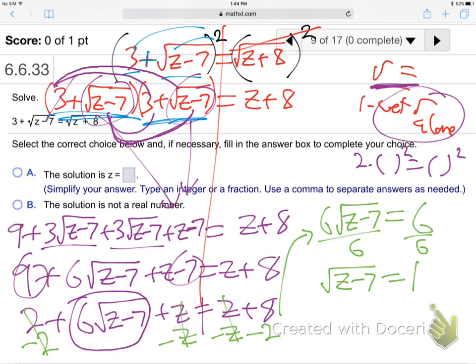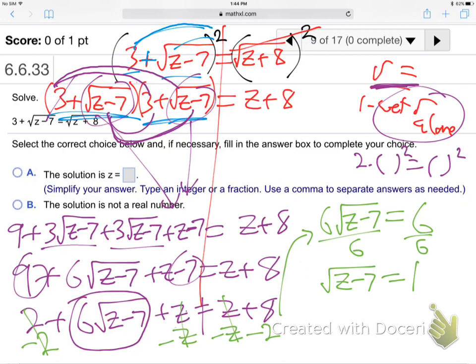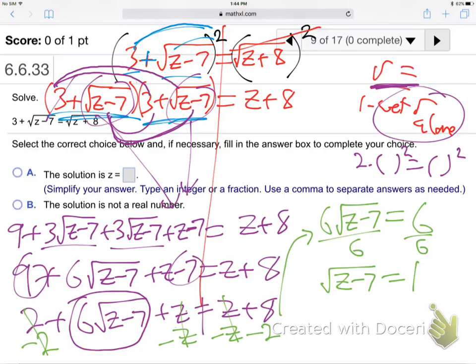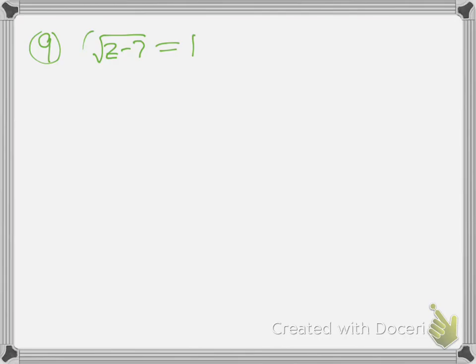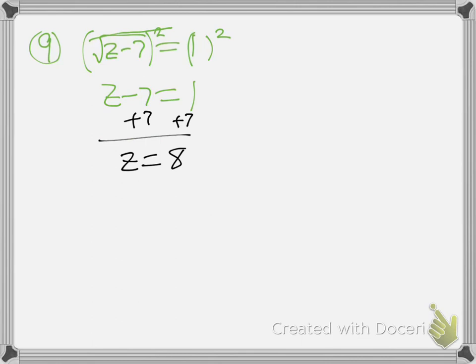Kind of running out of room there, I'm going to move it if that's okay. So this is number 9. And we have root of z minus 7 equals 1. Everybody good to there? So I saw the root, and whenever you see a root, the game plan is get that piece alone. So I got that piece alone, and now 2 power both sides. Here the rooting will just cancel the squaring, because there's nothing outside that root with a plus or minus or anything like that. So it's just z minus 7. 1 squared is just 1. And then add 7. And we got our answer, 8.